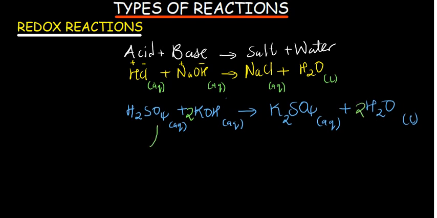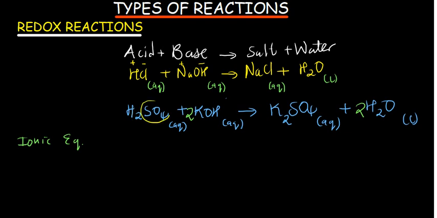Let's go to the oxygens. So we've got 4 plus 2, that gives us 6. And then here I've got 4 plus 2, that gives us also 6. So the reaction is now balanced. We can now deduce the ionic equation. So those which are in aqueous solution are going to dissociate into ions. These 2 which you can see down here.